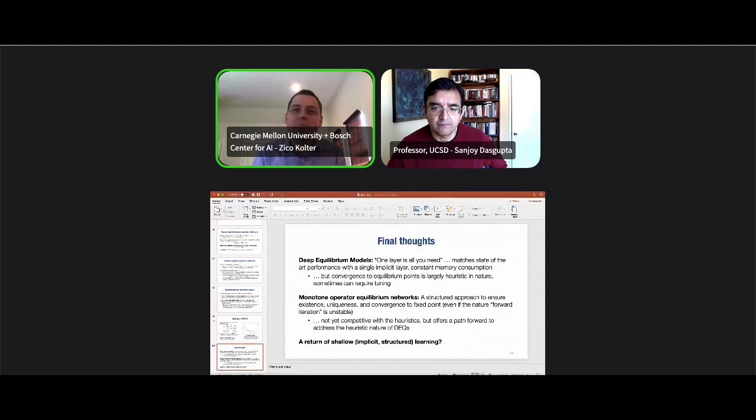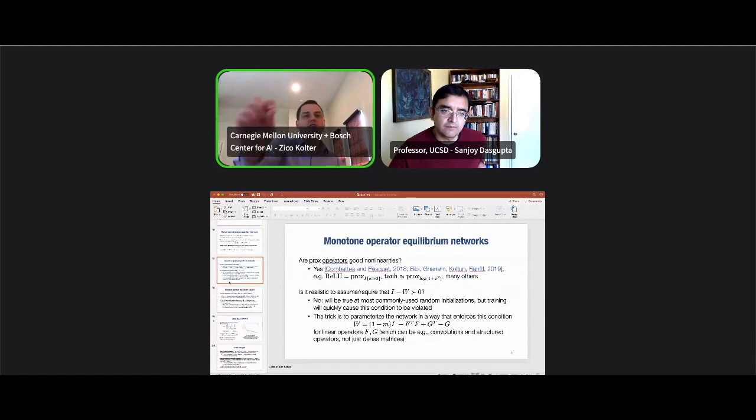So one person asks, the definition of W is constrained. I mean, it's not really constrained. This is the difference between the hacky neural network view, where if you have some constraint you want to enforce, you just create a network that has that constraint embedded in it. So when I say optimizing over W, I really mean optimizing over F and over G. Those are the two matrices that make up W. And for any value, it's unconstrained optimization over F and G. But doing that imposes this condition on W that guarantees the uniqueness. So it's unconstrained optimization, but with the implicit bias that enforces this constraint on W.